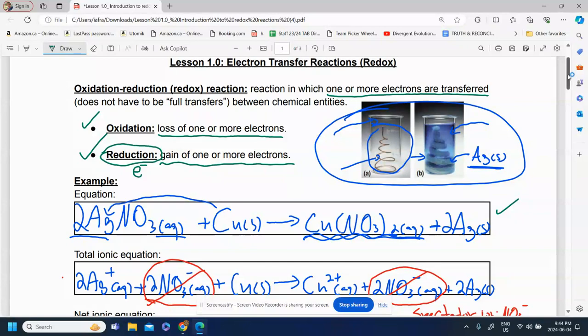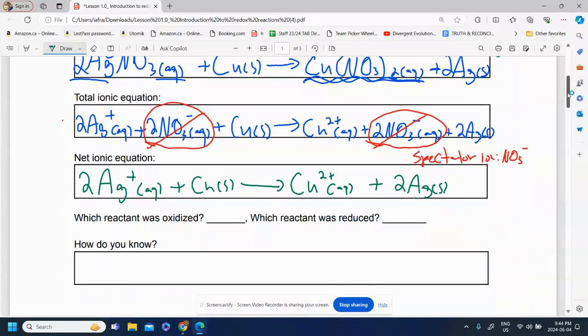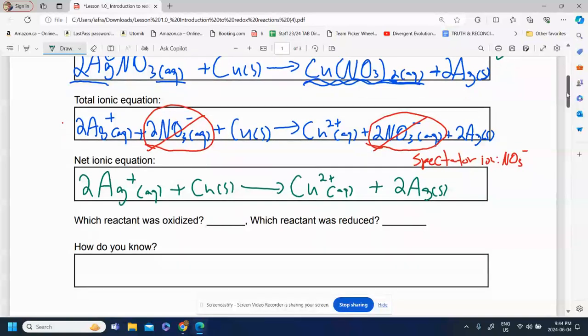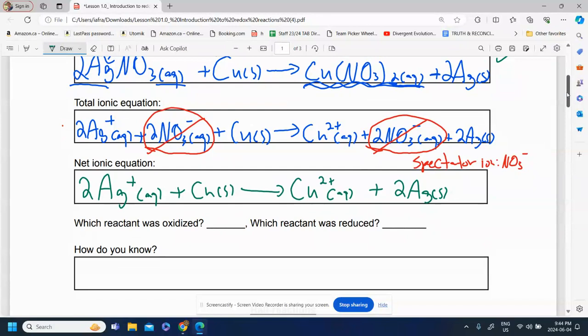Okay, so let's take a look here and try to analyze which reactant we're dealing with was oxidized and which was reduced. Just a reminder, oxidized means there was a loss of electrons, and reduced means there was a gain of electrons. So try to think about, in this situation, which of the reactants was oxidized and which was reduced. Pause the video, think about it for a bit, make a guess, and then we'll take it up. So hopefully you paused the video and made a guess.